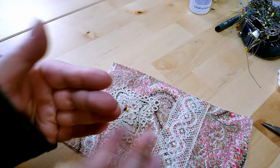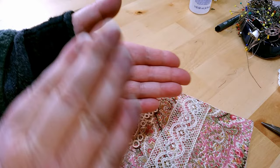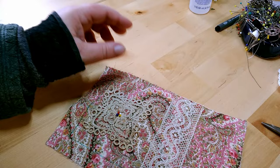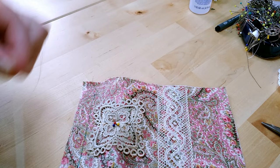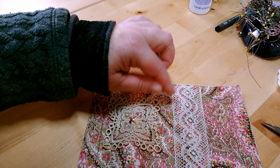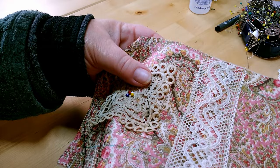I need to attach things in layers — whatever is furthest back in the picture first. This embroidery is on the back, so these are the first two bits to attach. I mentioned I was going to couch this on, and having pinned it I'm definitely going to, because there's no way of stitching this down on the machine without it showing. On the lace you can see my stitch line — I used a really wide stitch and quite a dark thread.